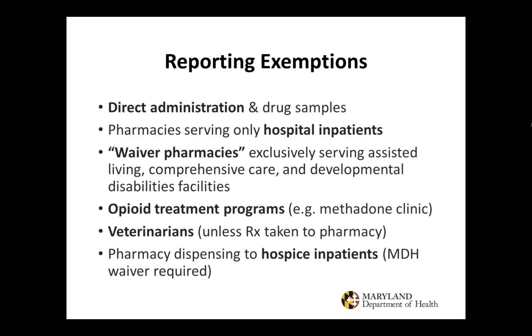Another group exempted from reporting are our opioid treatment programs, or OTPs. This includes methadone clinics and other providers who dispense medication-assisted treatment to patients directly. So, if a prescription is written for methadone and dispensed at that program, or written for buprenorphine or Suboxone and dispensed out of that office, those data are not reported to us. This is because of Federal Regulation 42 CFR Part 2, which protects the confidentiality of drug treatment records. These programs would be in violation of federal regulation if they were reporting data to us.